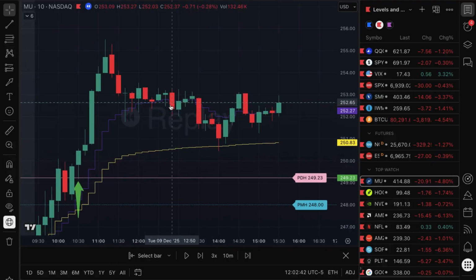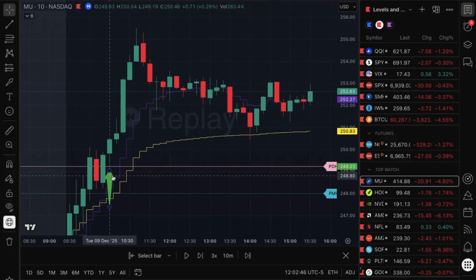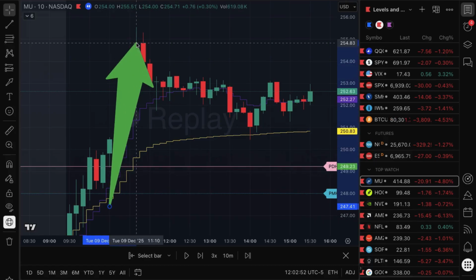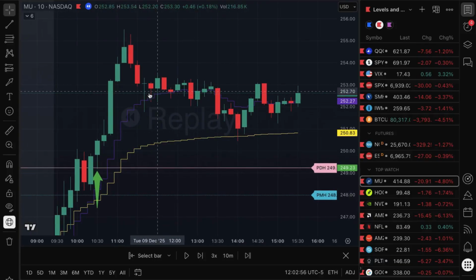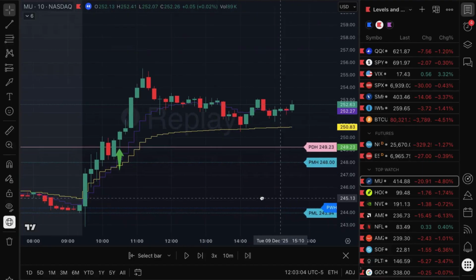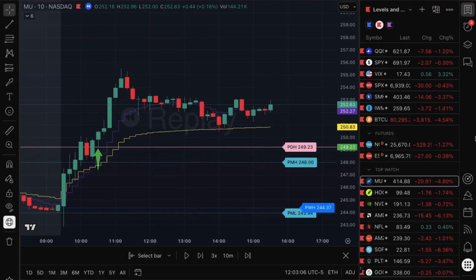So that's my sign right there that this trend we had earlier in the day, from previous day high, this level that we set up, this trend going up might be over now. We may have run our course and this might be done once this closed. And as you can see, it was kind of over for the day. So there's my trade. That's what I'm looking for every single day.